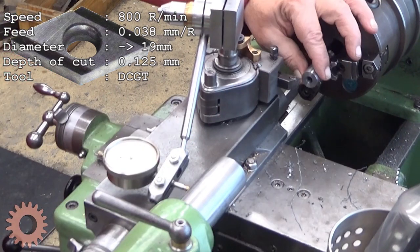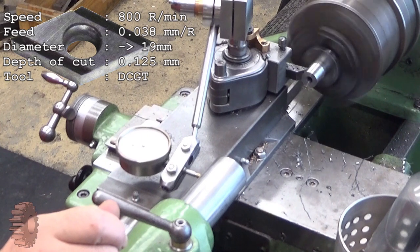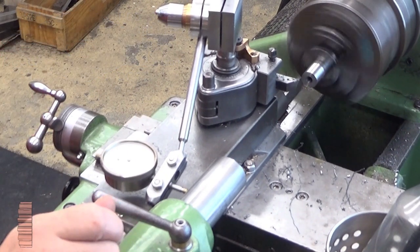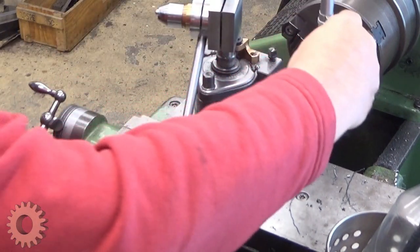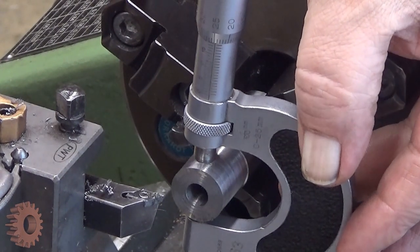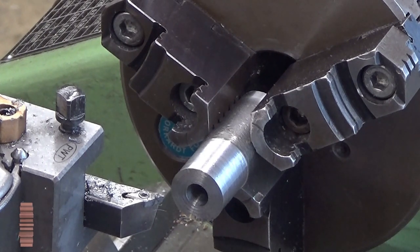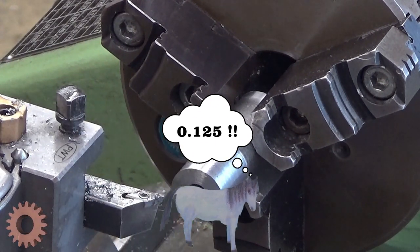Let's measure it now. At least the surface is good. So, what was my estimation? 19.25. I think we are there. Okay. So now you see it, 19.25. Very exactly, actually. So 0.25 millimeters away means 12.5 millimeters from the radius.